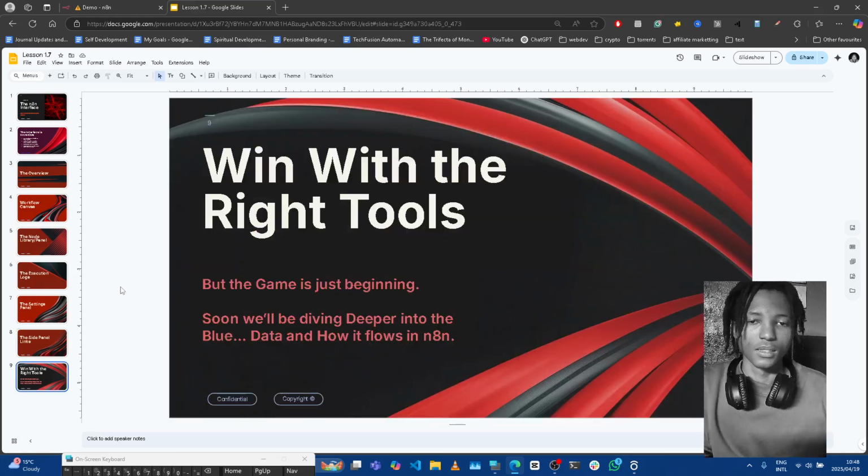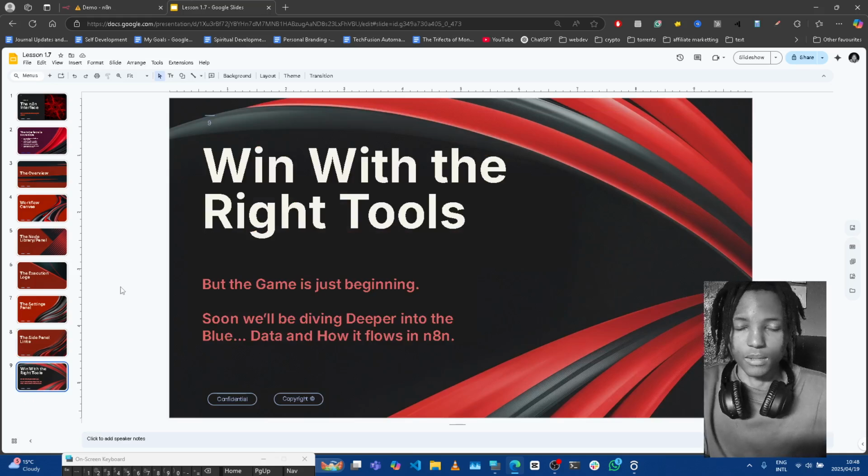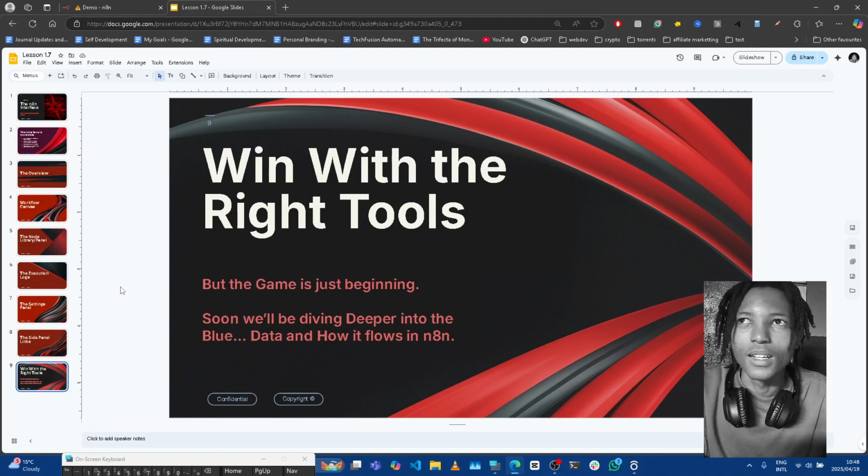So now you should have all the right tools in the right places. You should be able to win, right? Because understand that we are in a gold rush right now. AI and automation is big, and you don't want to be those guys who are just digging for the gold. I feel like there really is no point. I'd rather sell the shovels. What tools do I need to sell the shovels? Well, I need ways to get a lot of shovels, right? That's the game I'm playing, and that's the game you could be playing too.